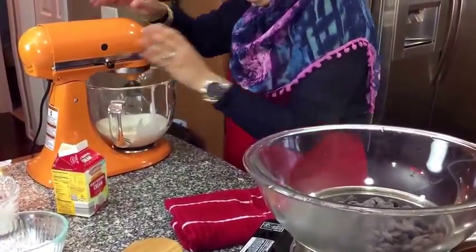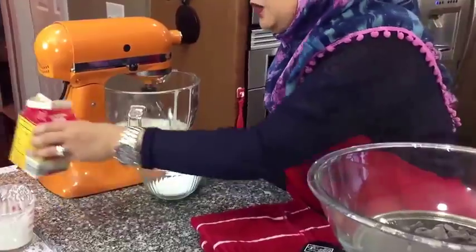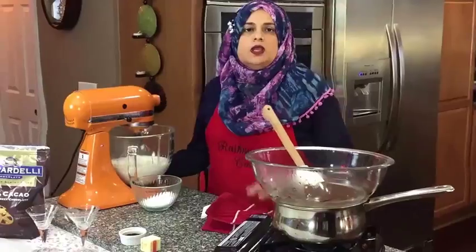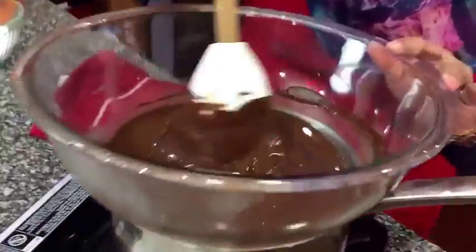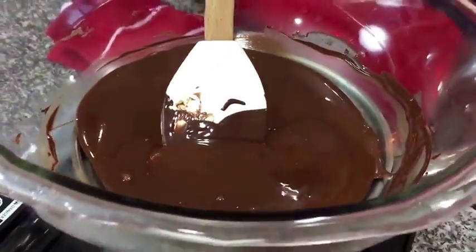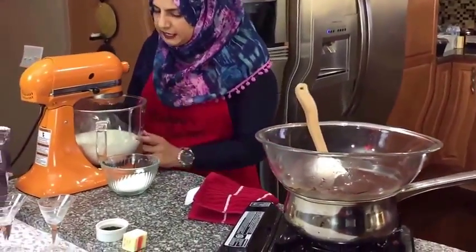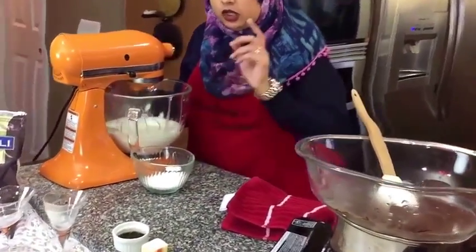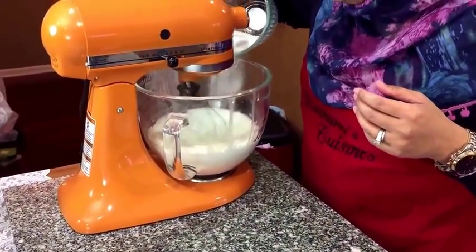While this is getting prepared, we're also going to be adding 1/2 cup of sugar to our whipping cream. Now, it's been 4 minutes. The chocolate is completely melted. But I want to concentrate on our whipping cream, and you can see it's built up some air in here. So now, very slowly, I'm going to add my sugar in here.